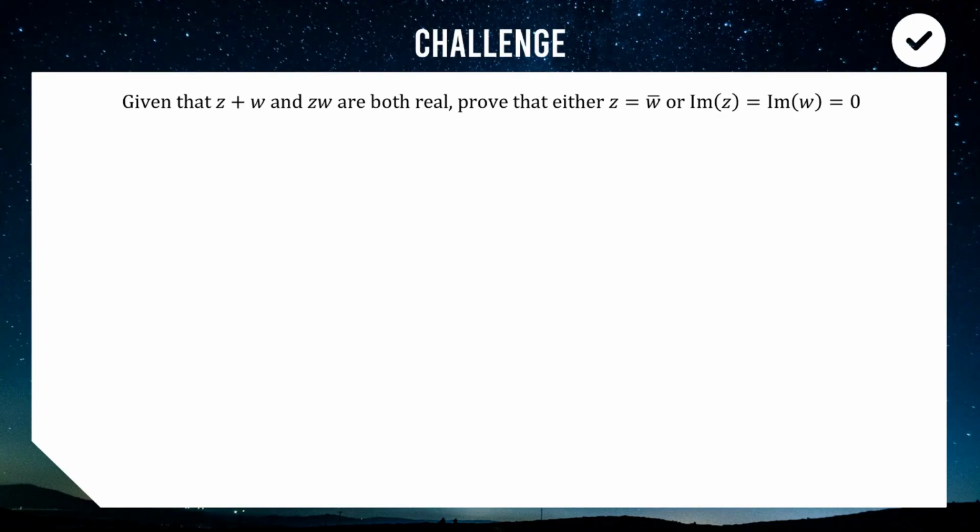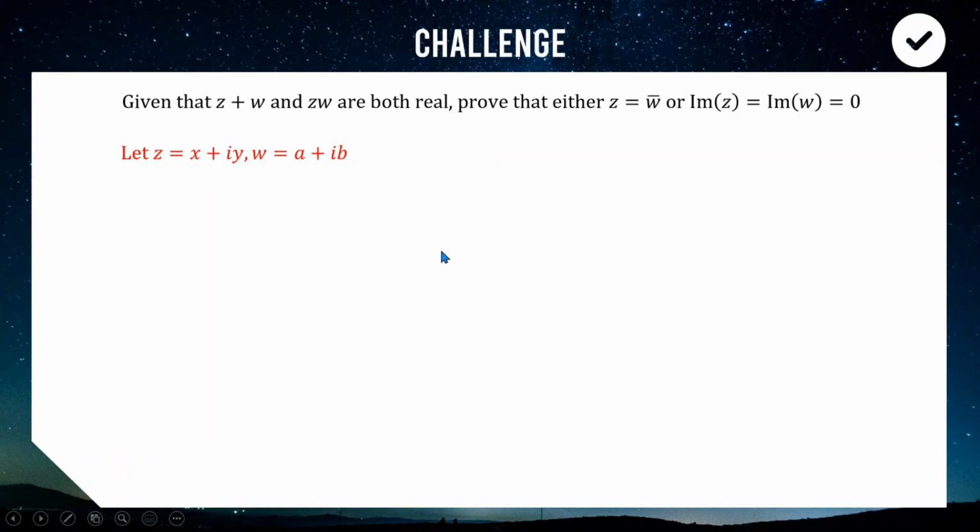All right, cool, pretty big question. So where are we going to start? Well, we should start by defining what Z and W are going to be because we need to do some work with our complex numbers. So we're going to define Z as just x plus iy, so just a generic complex number. W is also going to be a generic complex number, but we've already used x and y, so we'll use a and b.